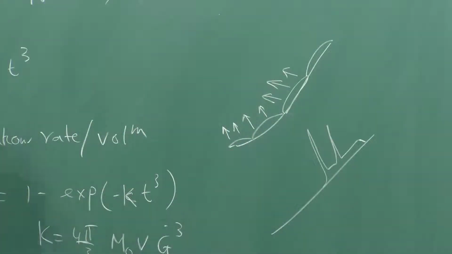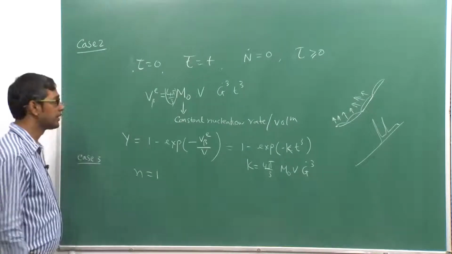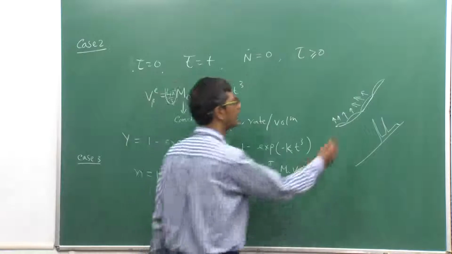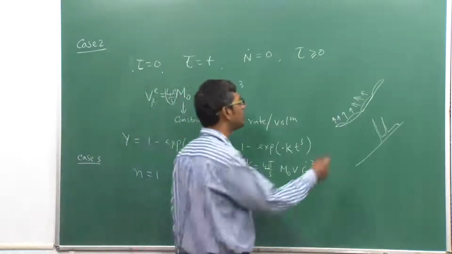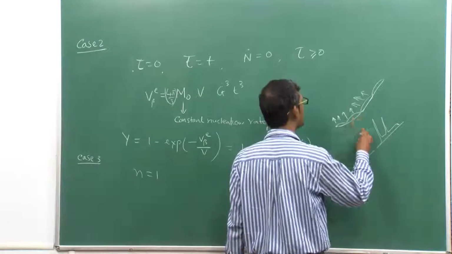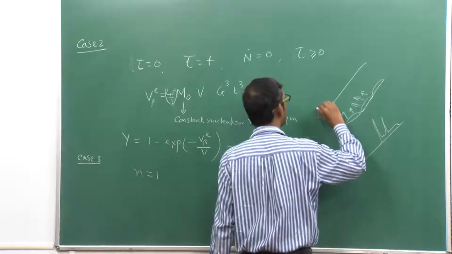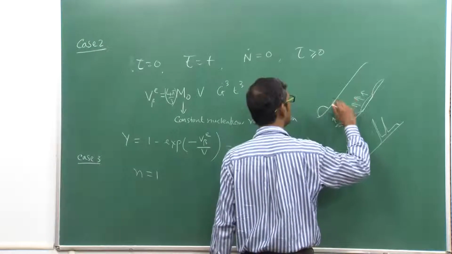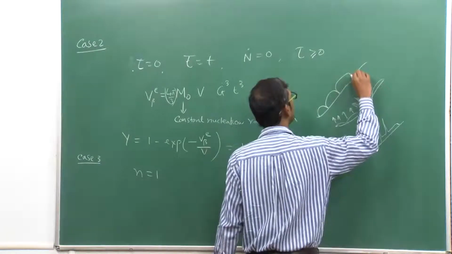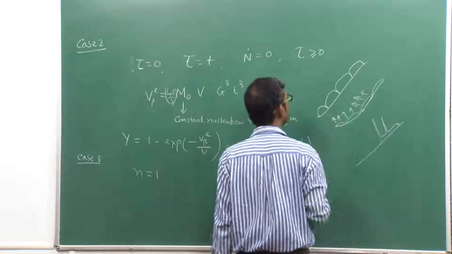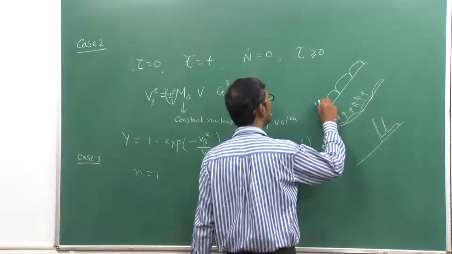That means growth is one dimensional. In such a case, n becomes 1 because it is only happening in one direction. So, growth will be much slower. The only way it can grow is perpendicular to this. If I draw this picture again, they will become bigger, these crystals, but they are only growing along one direction. Okay, although I have drawn it a little bit bigger in this direction, mostly they are growing along these directions.